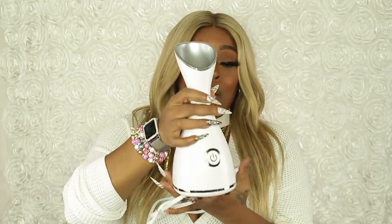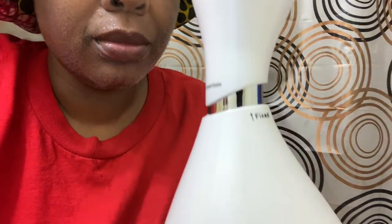This face steamer, this one is made by, child, it ain't even on here. But I got this when the pandemic first started. Everybody was like, just steam your face, do this. I didn't get it for my skin, but it has been doing wonders for my skin. It opens up your pores so your serums and all that can penetrate and really get in there.